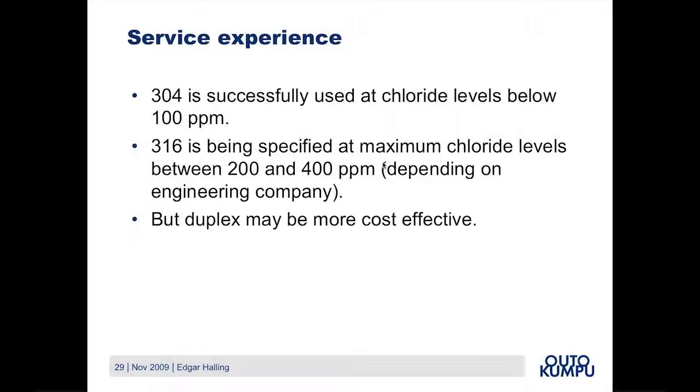In other areas where the chloride levels are higher, typically somewhere between 200 and 400 ppm, we see engineering companies specifying 316. Duplex grades are just starting to make some headway in this area too, as a higher strength can often be utilized in certain areas to provide a cost-effective solution.